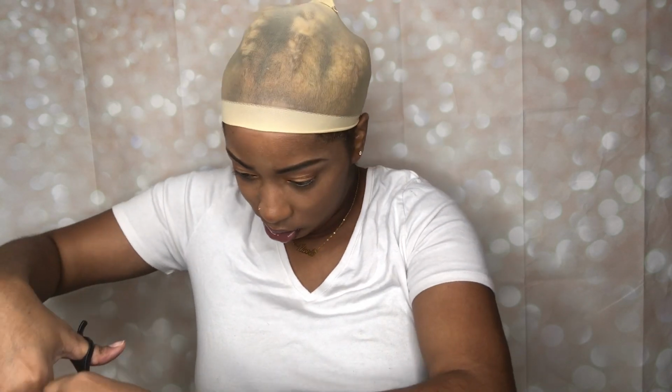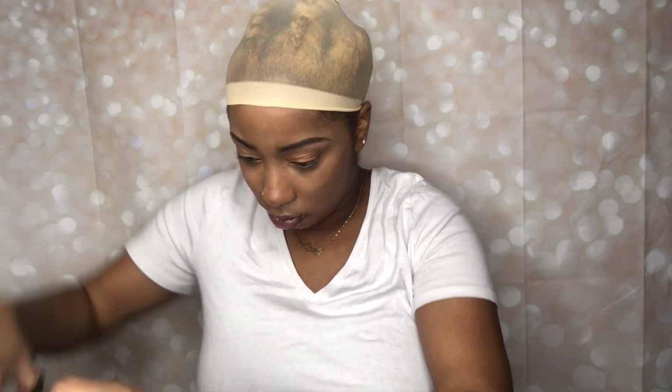And while I sewed it, I'm trying to make sure that I don't cut that part off, because then, girl, your lace is just gonna come out. You don't do that. Okay. So, almost done. And you don't have to cut it too big, but cut it enough to where that part is showing.